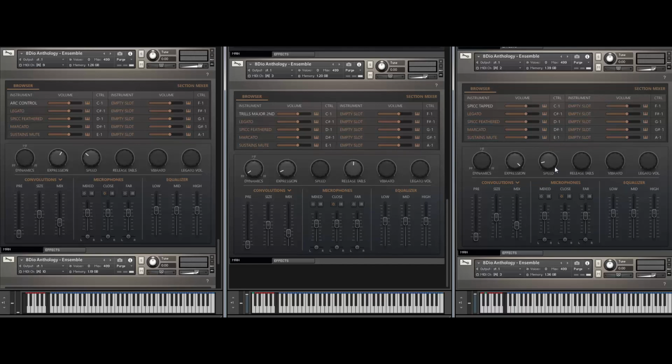But if you want to make it tighter and you don't want that initial beautiful little stroke of the bow, you can actually just take the speed knob up here and move it in. And if you imagine we have a sample here in a horizontal fashion, when you move the speed knob here, you just go a little further into the sample using sample offset methods. But I actually prefer to have it down here. I like that initial stroke, even if it's a little imprecise in your sequencer. It gives a little more life to your samples.